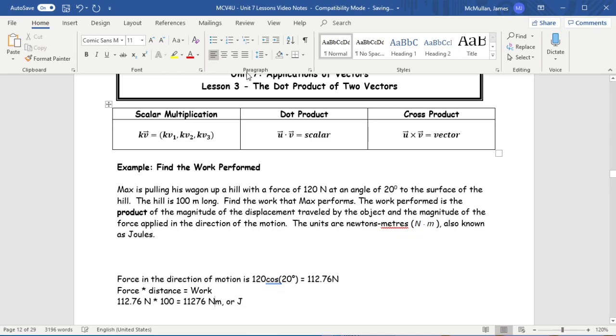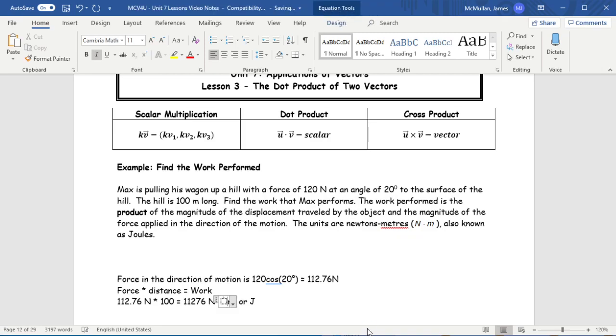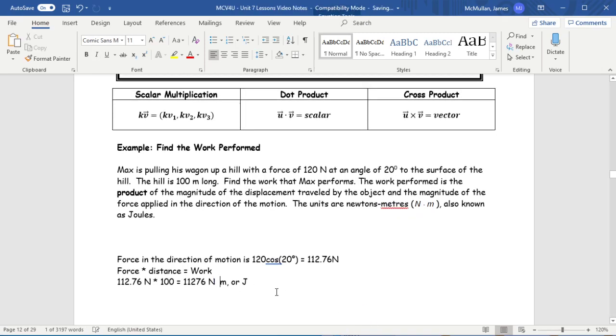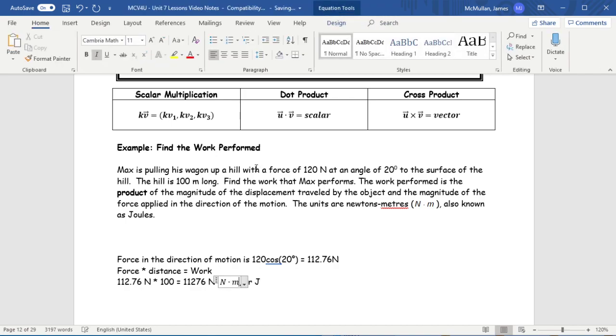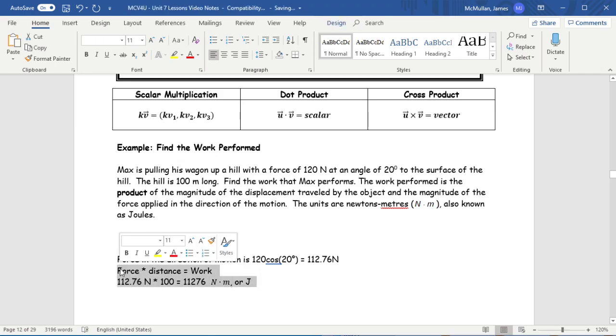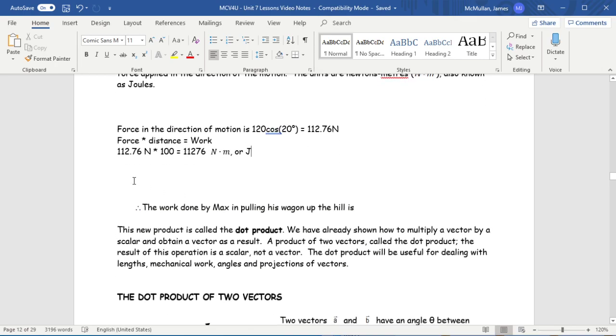So remember, for a unit here, you have two choices. Doesn't matter which one you choose. You either say Newton dot meters, right? So Newton dot meters. Just try and make that more obvious. Just do it like this. Okay, Newton meters or joules, so either one is fine for work. This is how much work would be done pulling that object with that force over that distance. So the work done was 11276 joules.